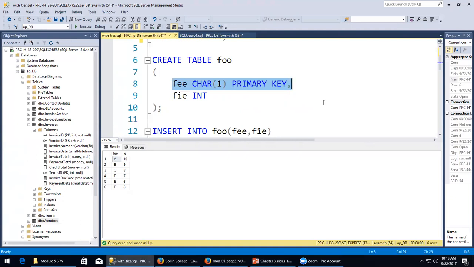So remember how I taught you to do it that I didn't do. I said constraint, foo pk, for example, give it a name. The name must be unique in the database. So everywhere in SW Smith underscore DB, I can't have another constraint named that in any table. So they're not unique to the table, they're unique to the database.